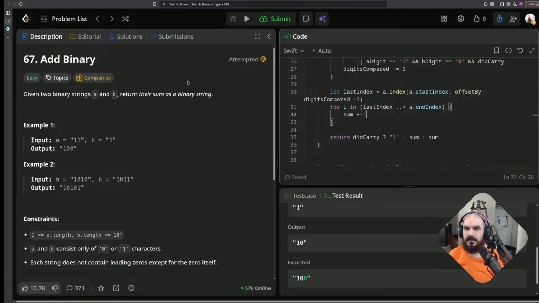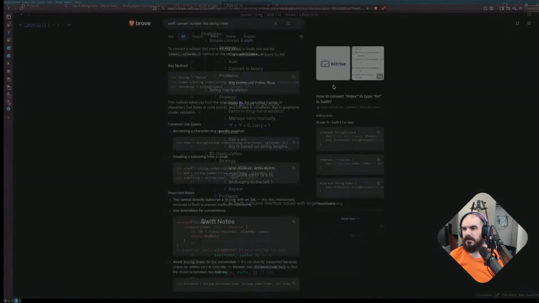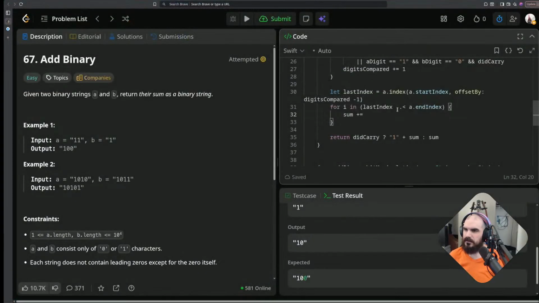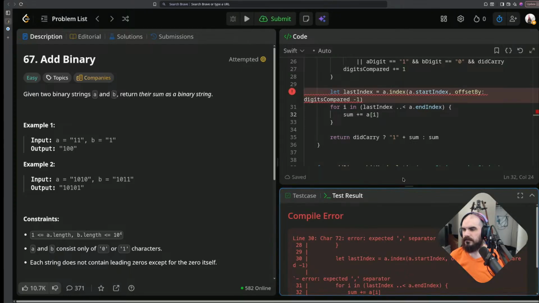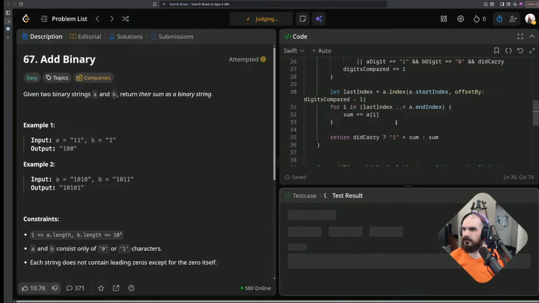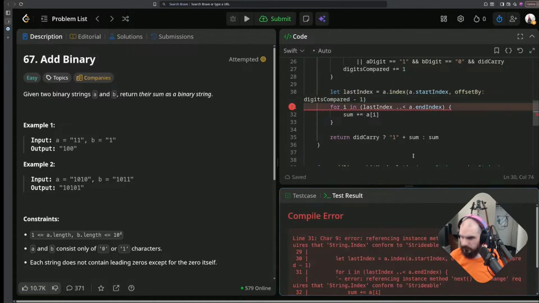Oh, that gives me the index, but now how do I get the character? Oh, I can use this now. Referencing an instance method next on range requires that index.range conform to stridable in solution.